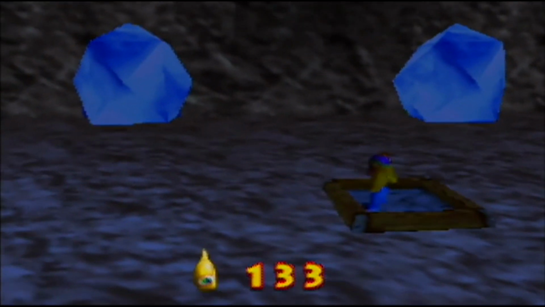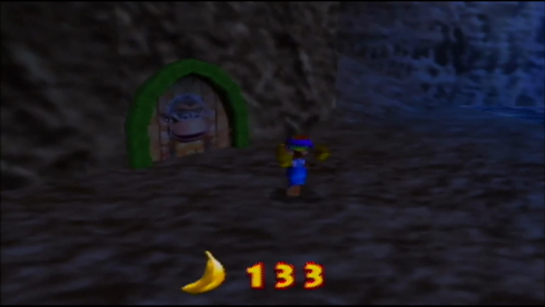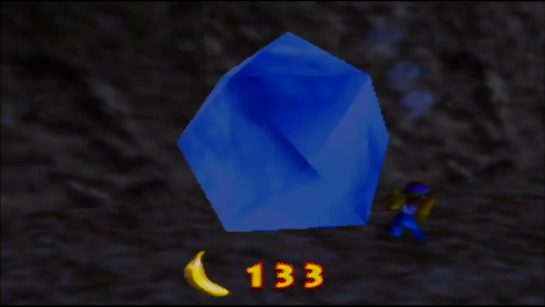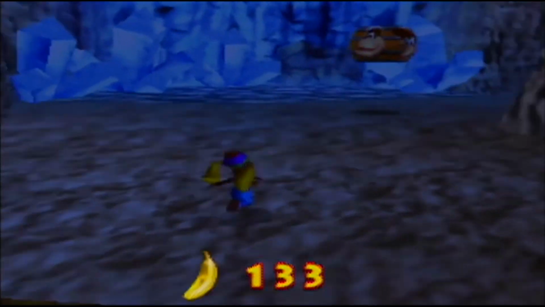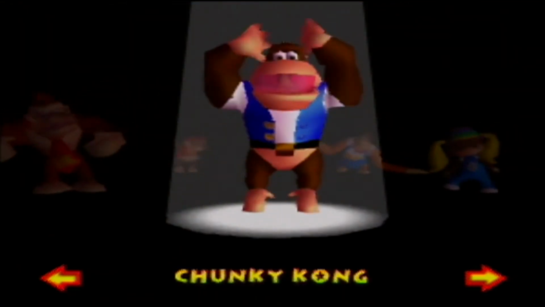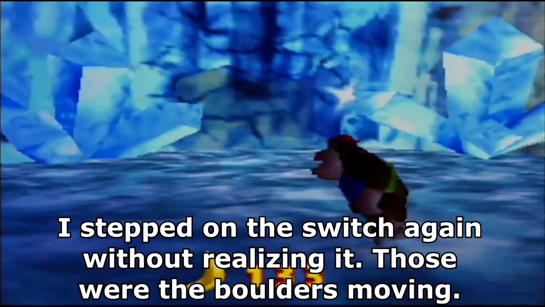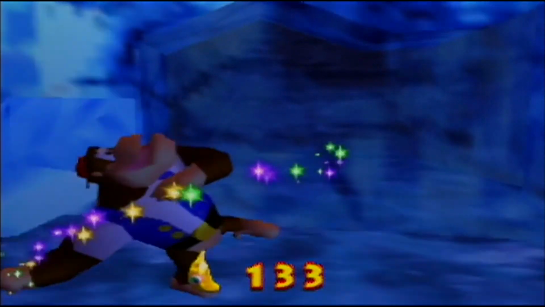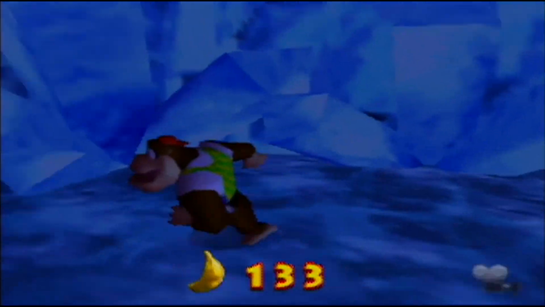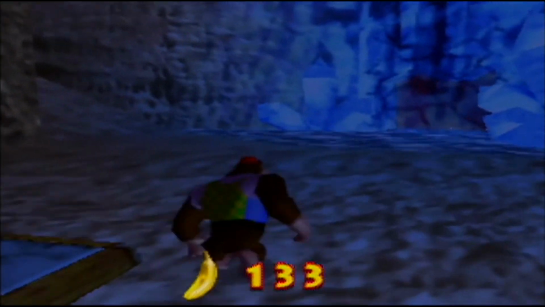As we can see, if we step on this switch... Oh, hey, we can access the Wrinkly Kong doors now! Except we can't. Yeah. So what we gotta do here is, I don't know what that sound was. I felt like I heard a sound somewhere. That was weird. Alright, well, we can actually see walls behind these ice things, so we're gonna go ahead and take Chunky out and just smash a few of these walls.